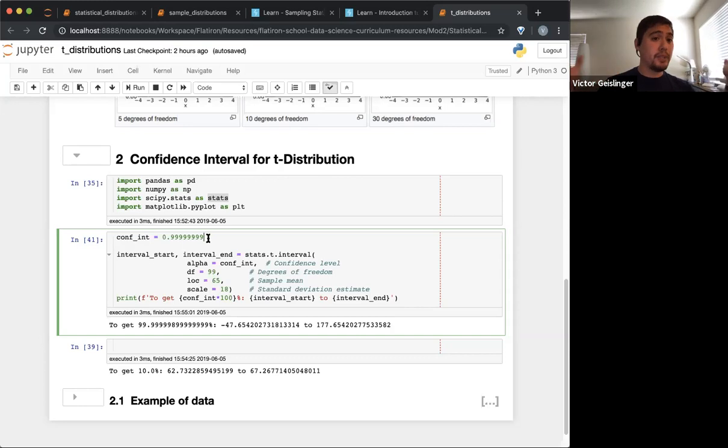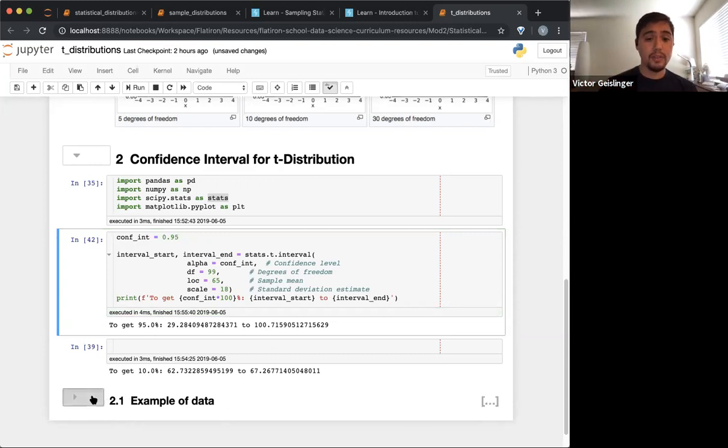If I wanted to be 100% confident, I could just say, well, what's the lightest someone could possibly be, and what's the heaviest someone could possibly be? Then the population mean must be within that interval. Well, that doesn't really help. So the confidence interval is a balance of how confident we want to be, and what kind of range we're actually going to look for. So just know intuitively that that's why the interval gets bigger or smaller.